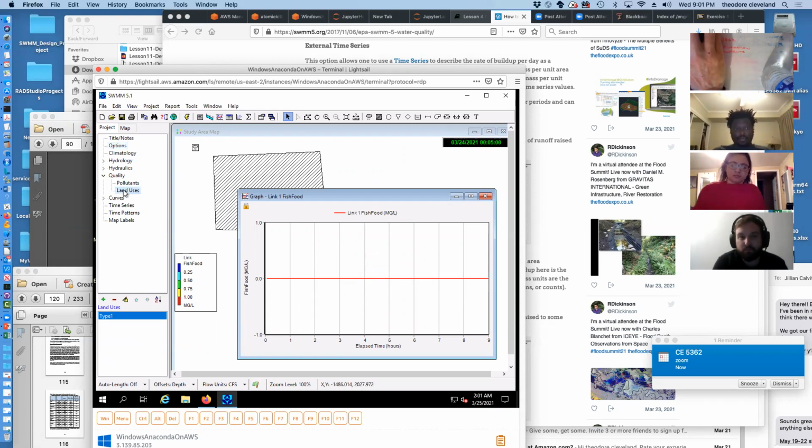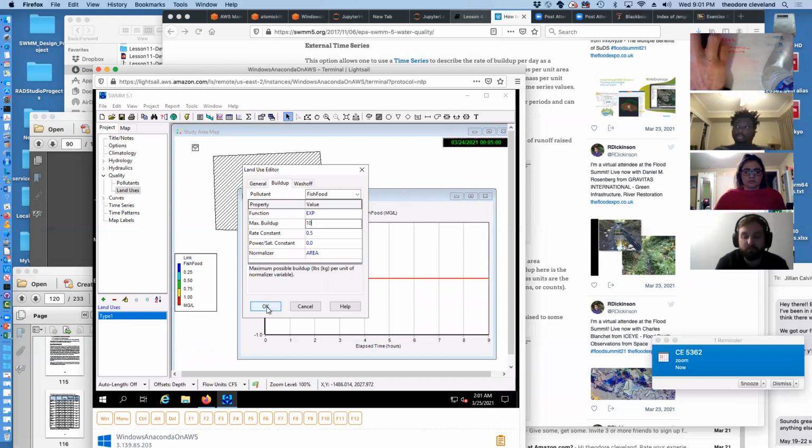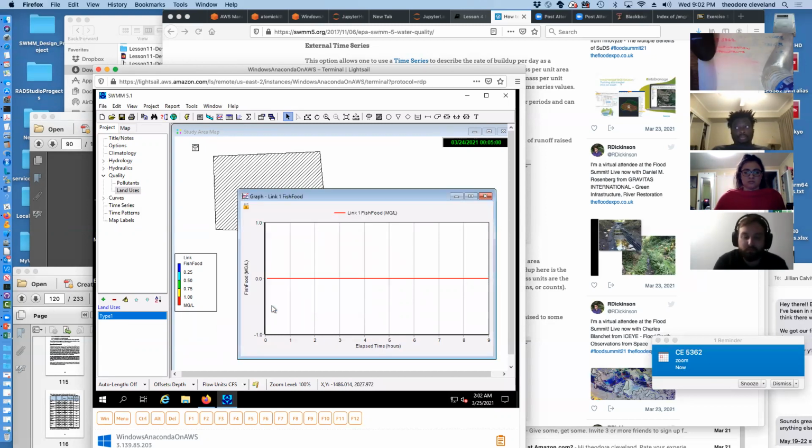But if our land use property changes, well, let's say the maximum buildup can get to be 10 pounds per unit of normalizer variable. So this is where I find these particular models rather confusing, is the units of the different things are changing a lot. And it's not obvious when you first start to access the program that that's happening.